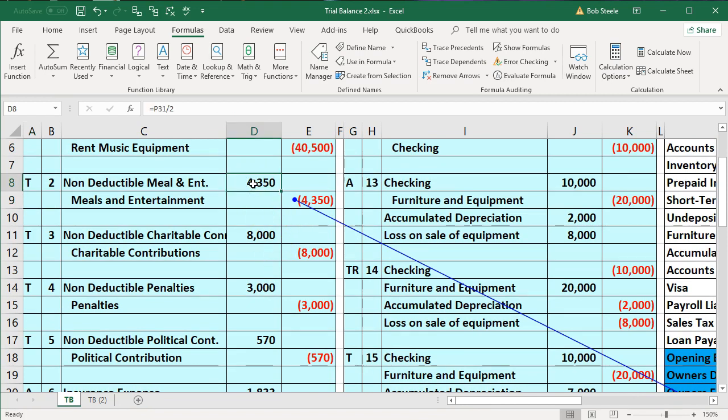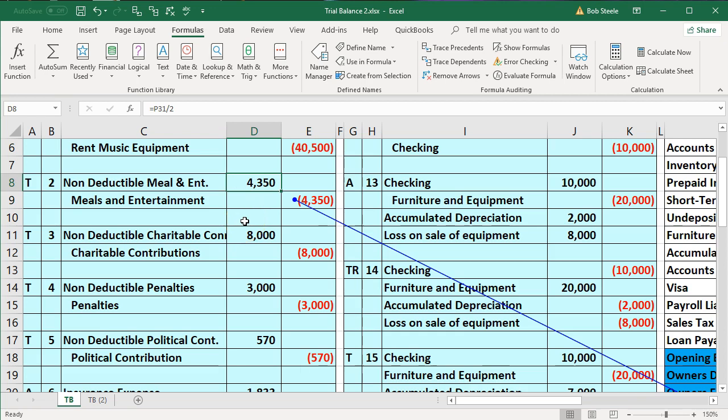Just be careful when you pick up numbers from the trial balance over here on your journal entry, however, because you could end up with a circular reference. So if you end up with something that says, hey, you can't do that, then it's probably a circular reference and you'll have to hard code the number. In other words, not use this formula. But you can see the change that we made. Everything else is automatic, really easy to do because it's all formulas.